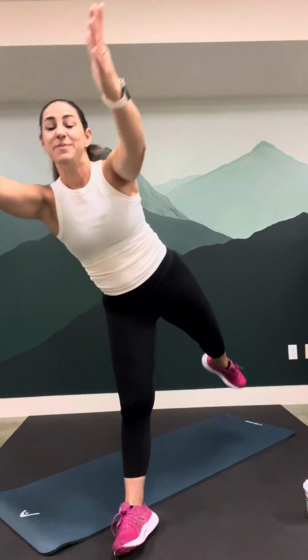What we do from here is to transition into warrior three. So warrior three, we're going to step onto our front leg, we're reaching our arms forward, and then our back leg comes back, and then we land again in warrior one. Okay, so let's do this. We're gonna start now, reach, back leg back, and land it. There's one, reach.